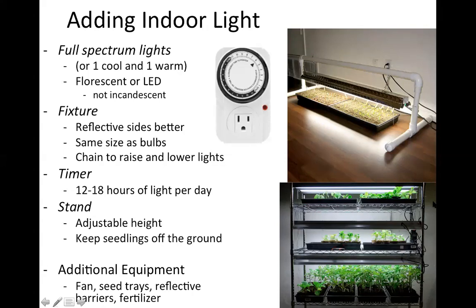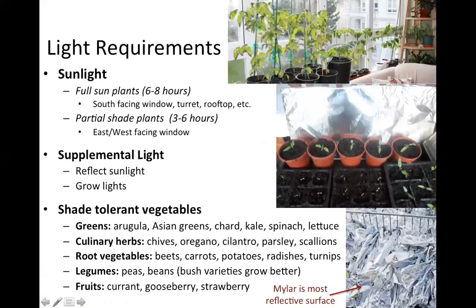Someone missed what the Mylar blanket was on the last slide for. Yeah, so Mylar is for reflection. There was actually a slide in the last class that talks about all the different things and what reflects best. Tinfoil is great. White non-glossy paint reflects really well, but Mylar is actually the most reflective surface that you can use for reflecting sunlight.